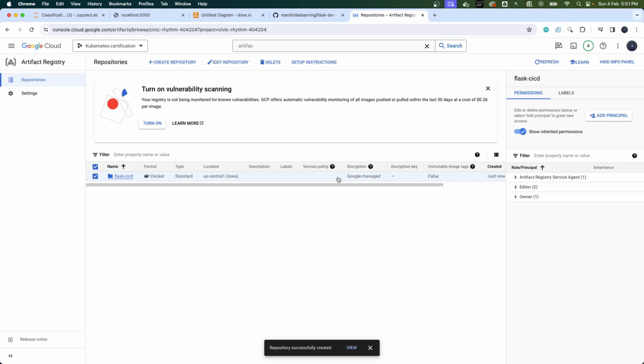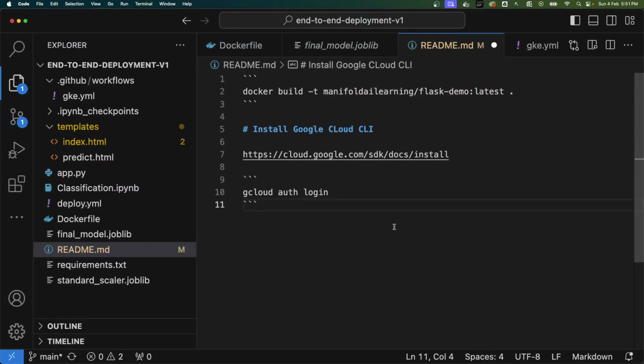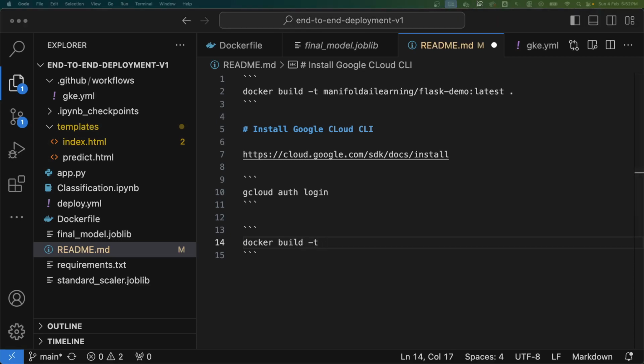Just to ensure that you have everything set up, the way in which you would push the code is, I'll take the help of the previous implementation that I have done so that I can share the code with you. You'll just say docker build and you will tag it. When you're tagging it, you will be tagging it in a specific manner. First, you will mention your region.